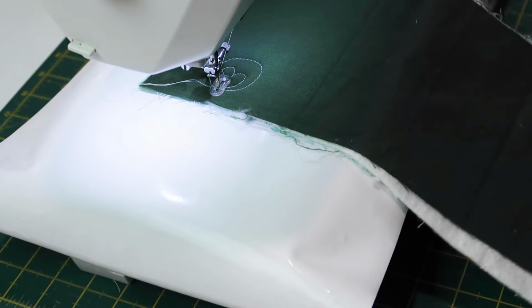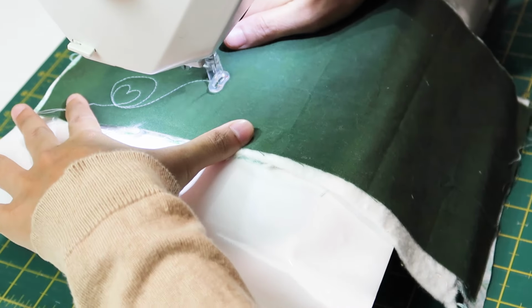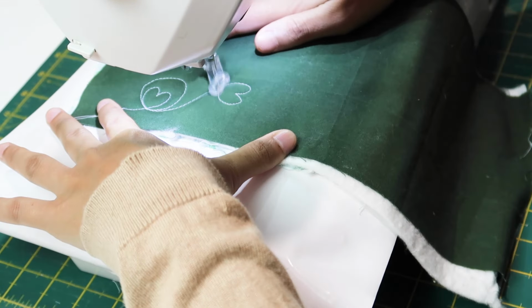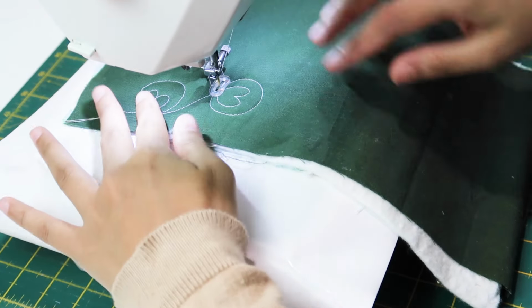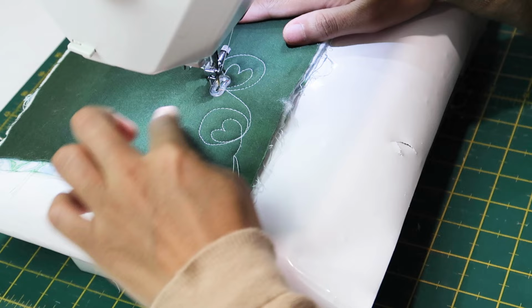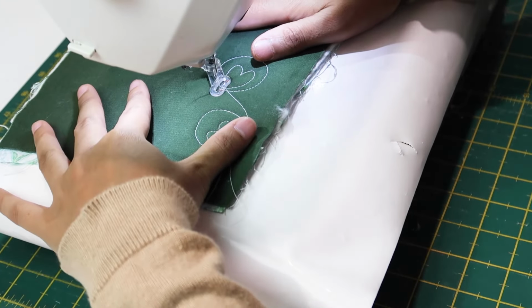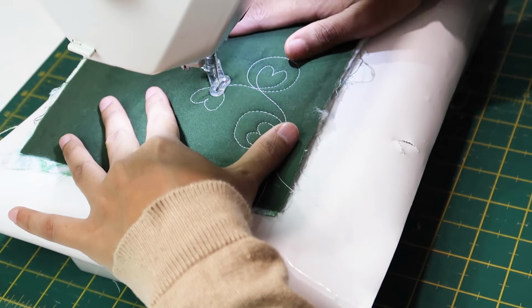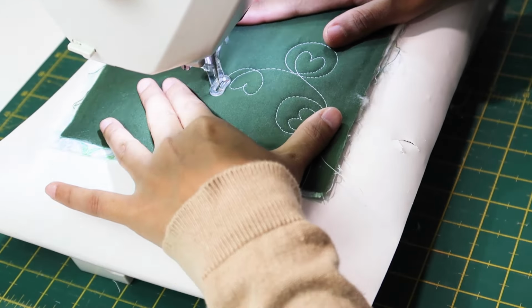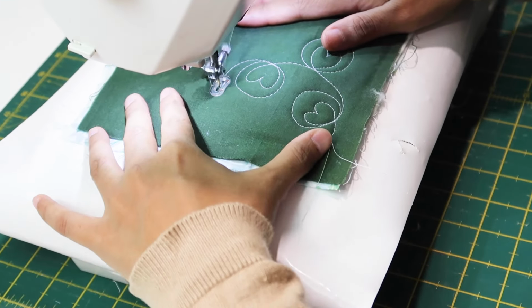Again, stop. Stop. Probably I want to go this way, so I'll turn my quilt around. I'm going to fill in this way. And I want to fill in this way as well, so I'm just going to go ahead and do that.